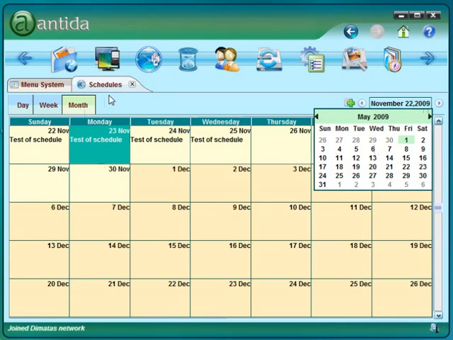Please keep in mind, the schedule is just one of the features where you can send a set of files to one or multiple hosts at a given moment of time. It can be a one-time event or it can be a recursive event.